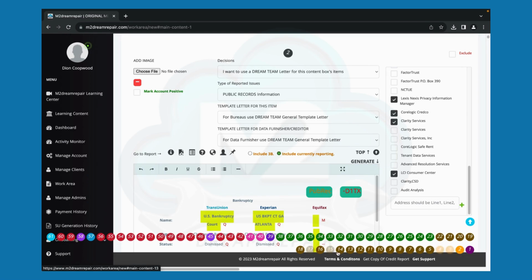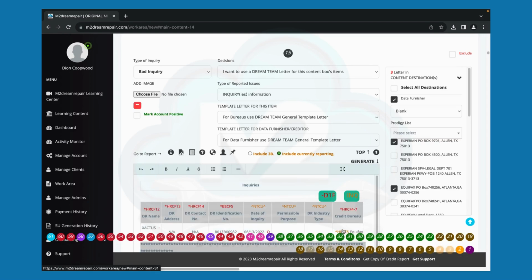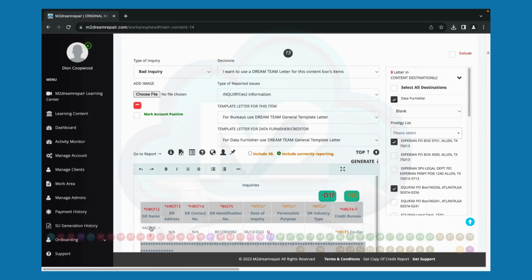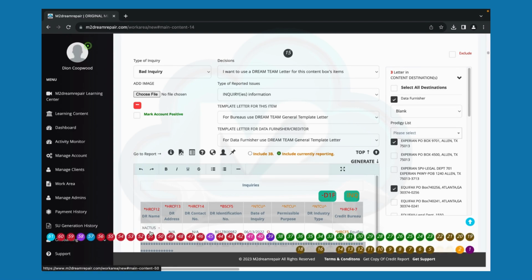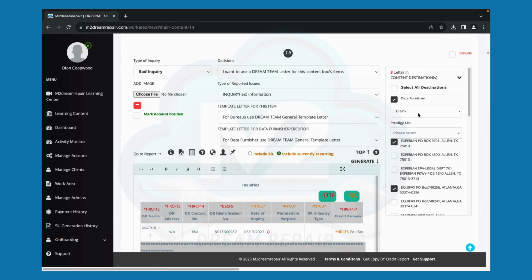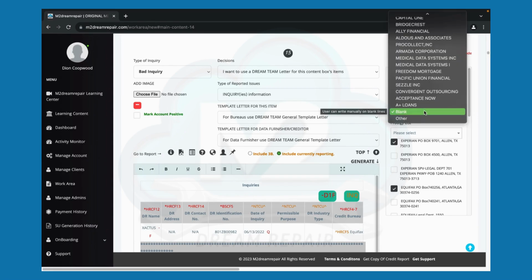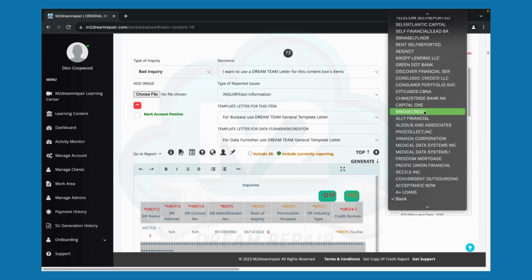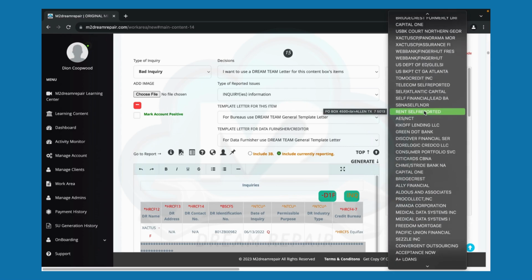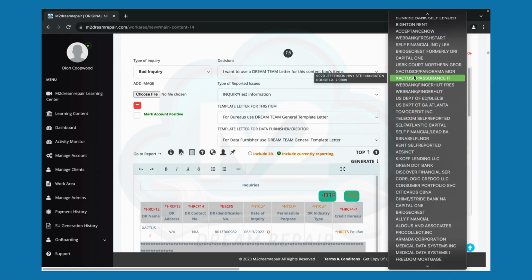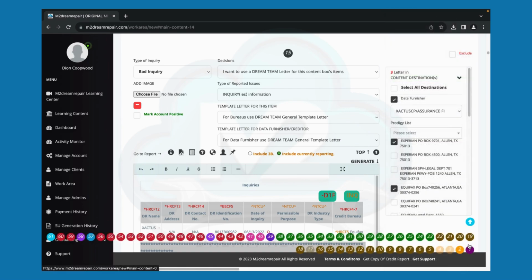Now let's go to number 15 that's blinking to establish that. That creditor's information is located here. So what you would do is go back to this tab here, click it to search for that creditor. So let's scroll up in our screen to locate that creditor, and there it is. So we'll go ahead and select that one. And as you can see, number 15 is no longer blinking.